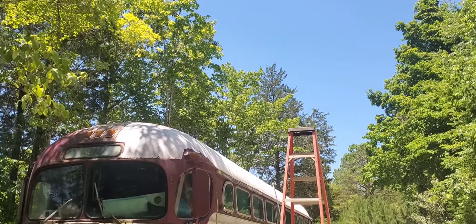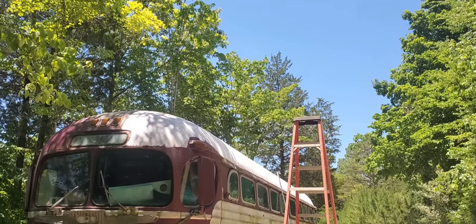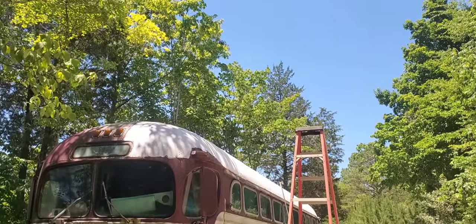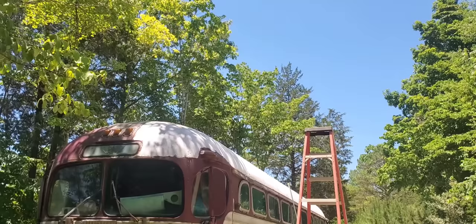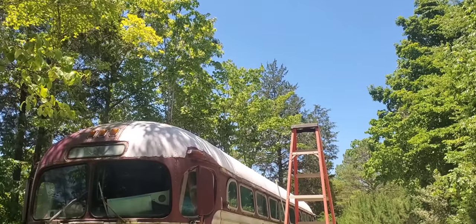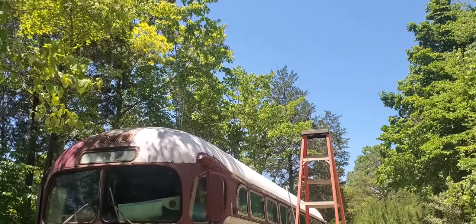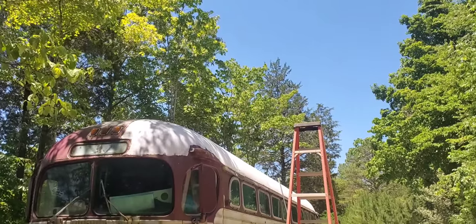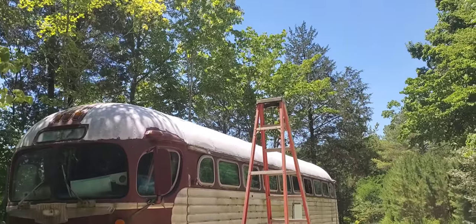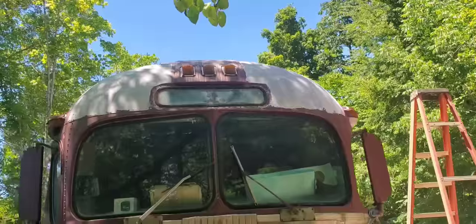I don't know if I'm going to finish this today — it's up to 90 out here already and standing on top of the ladder in the sun is not fun. I might start on the other side where I'll be in a little bit of shade for the front part. I might continue more of this tomorrow, start in the morning and try to get it knocked out before it gets too hot. It says to allow at least 24 hours between coatings and to put two coats on, so I'm not worried if it dries till tomorrow.